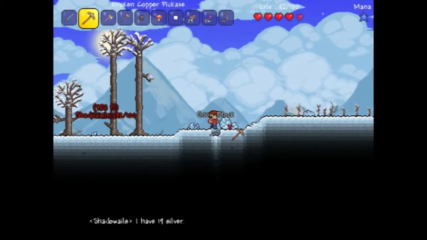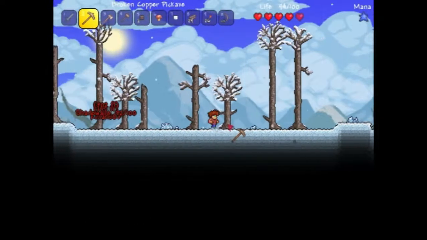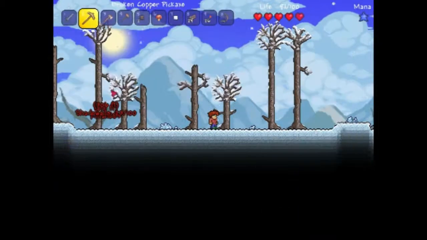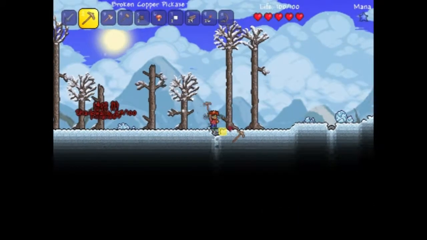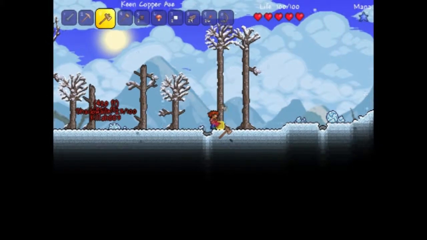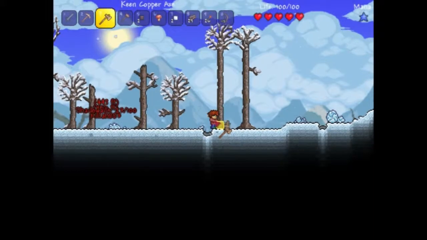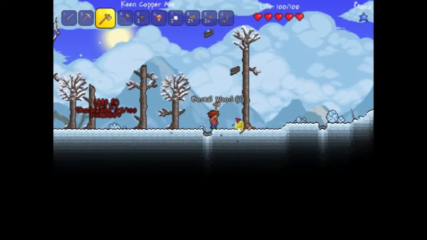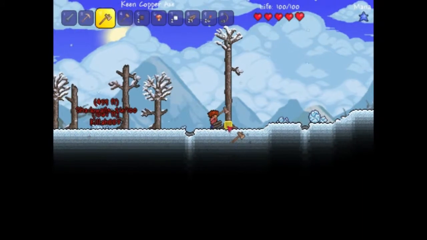What is this rock thing right here? I don't know. It's probably just like a random icicle in the background. You can break it with your pickaxe. It doesn't give you anything. No, I can't actually break it. I'm trying to cut down a tree with a pickaxe. That's nice. I feel very accomplished. Ding, ding, ding. Gosh, this isn't working. I feel like that's you right now.